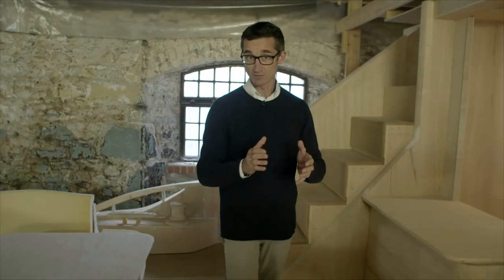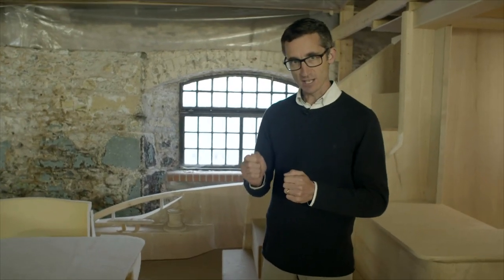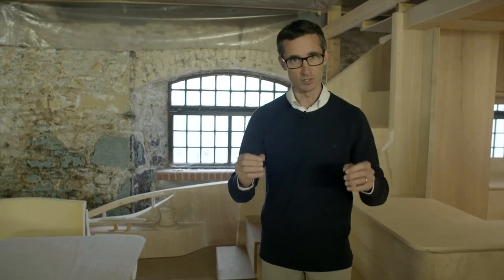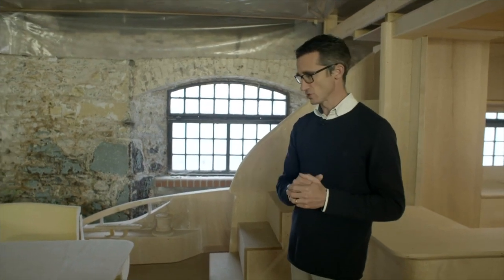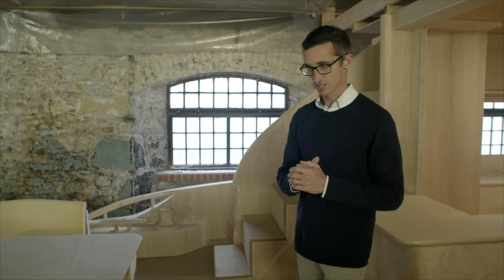We're looking at the Y72 today, which is a brand new product replacing the very successful 68 and 70. Those models were revolutionary for us — it was one of those first boats where we as salesmen could get on board and say nothing. The clients appreciated what the boat was and would almost buy the boat themselves. So this had a long way to go, and the design team have worked really hard to try and achieve that, and I think you'll see as we go through the boat that they've done so very successfully.